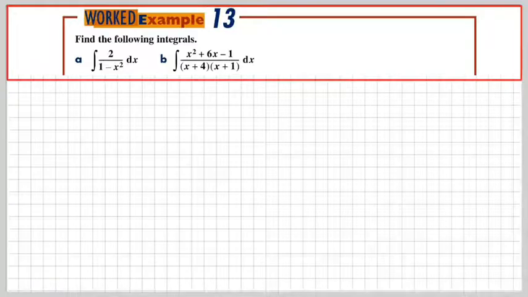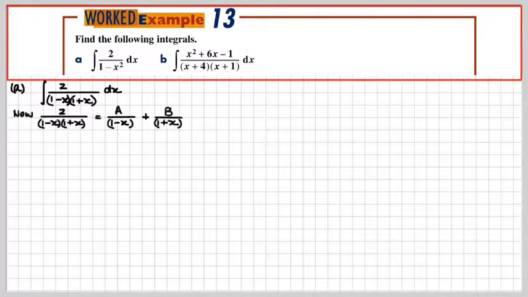Okay, what's this? What are these things? I don't think they're any problem for us. Let's do A today. Hooray. This looks like, yes. See, look, this you can turn that into linear factors, can't you? Difference of 2 squares. So it's basically that. Now, we can just partial fractionate that like that. Multiply through by the denominator, you get that. And now, what values of x am I going to choose, guys? To make this term go away, I'm going to make x minus 1. Then I'm going to make this term go away, I'm going to make x 1.